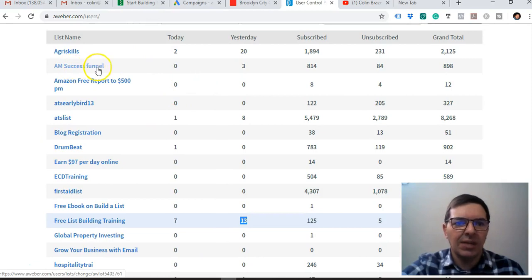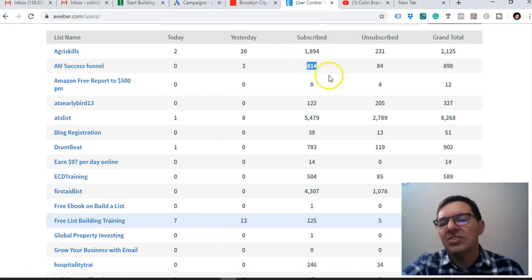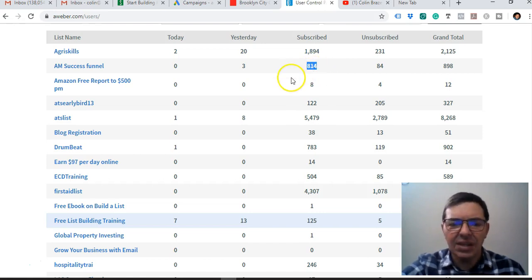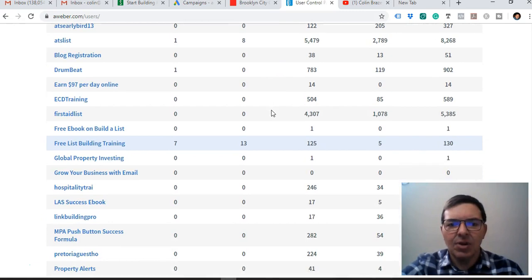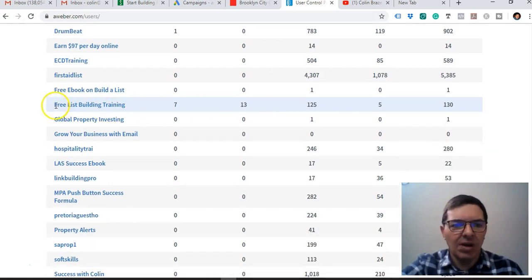It was with this AM success funnel, and here you can see I've got about 780, if I remember correctly, opt-ins here. I haven't tested it on my free list, but I want to do it on the low budget. I know most of my followers don't have a lot of money, so I want to do it on the minimum. So I'm showing you how to create this.